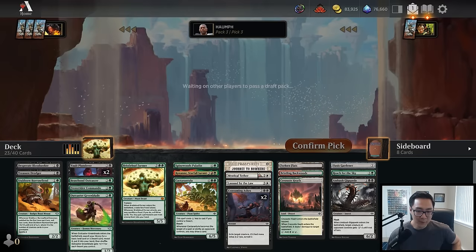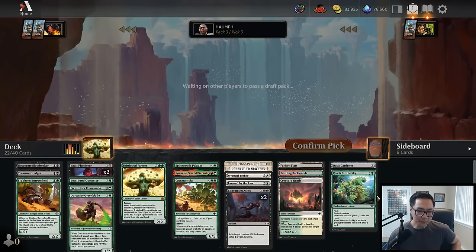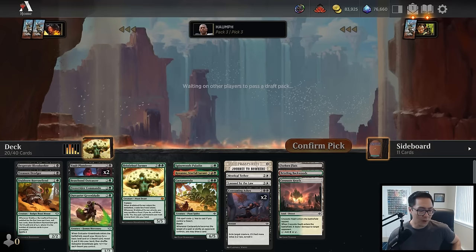Lots of white even. But we now have 5 unconditional removal spells. Very, very happy about that. I just feel like we needed to shore that up. And yeah, this is the deck so far.